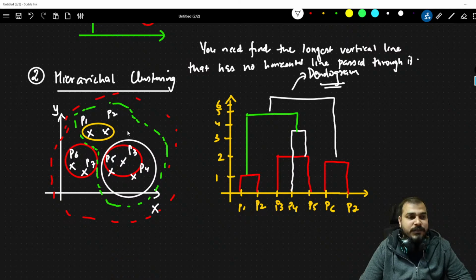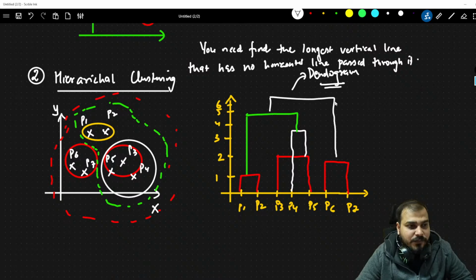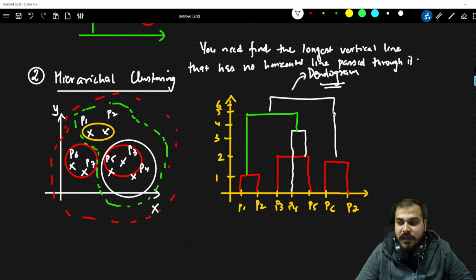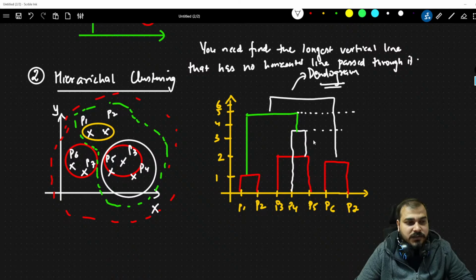What this basically means is that I try to find the longest vertical line in such a way that none of the horizontal lines pass through it. What is a horizontal line? If I consider this vertical line over here and extend this green line, it is passing through this, right? If I extend this line, it is passing through this, right?